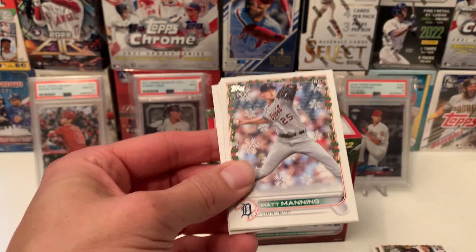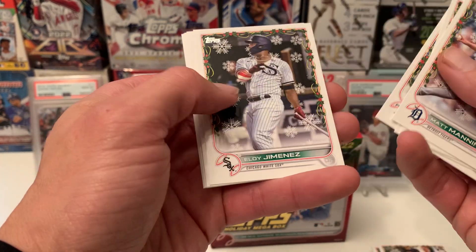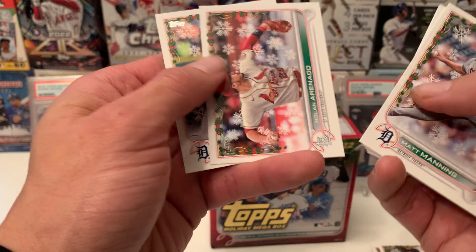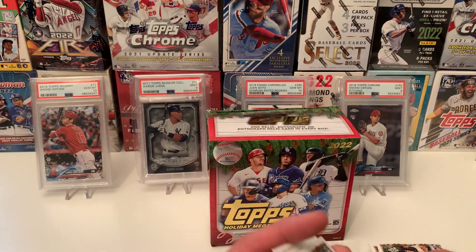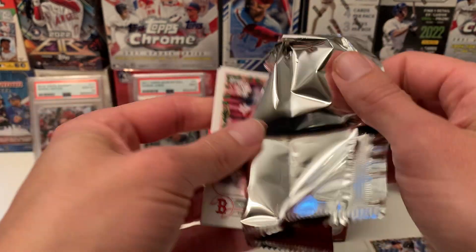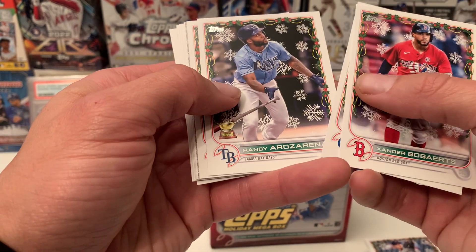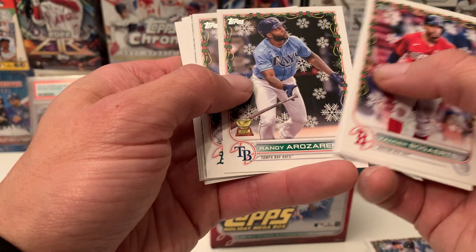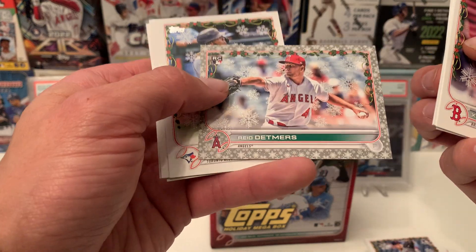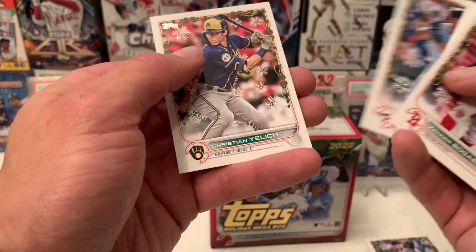Still waiting for that auto or relic. Manning, McNeil, Bueller, Pinto, Jimenez, Manoa, Luis, Fried, Ariando, and Brisk — whatever, you know what I'm talking about. We got Bogaerts, Roberts, Rosanera, Sears — I should just give up at this point. Detmers, Metallic Snowflake, Vlad, Key Brian Hayes, Hernandez, and Yalik.